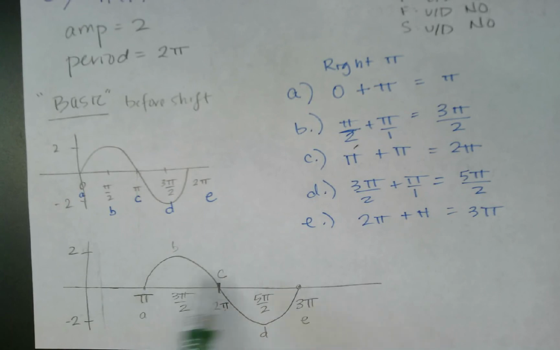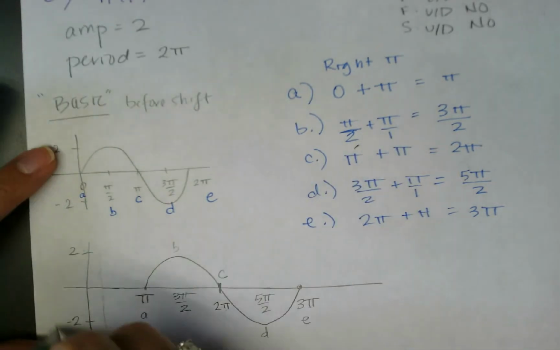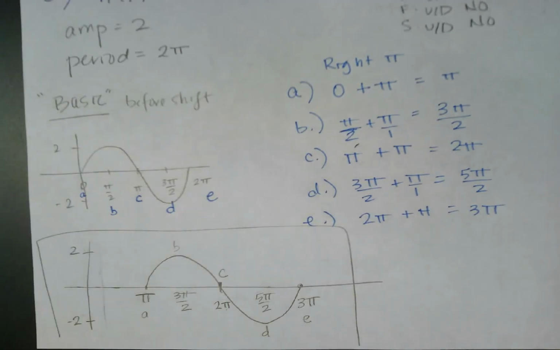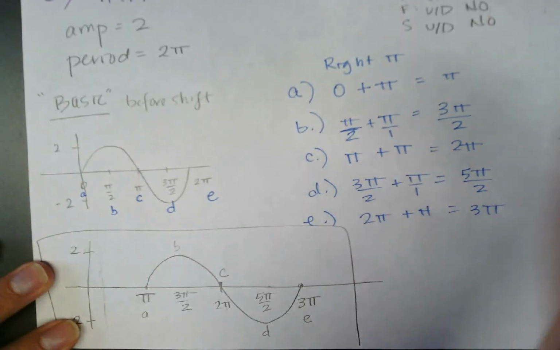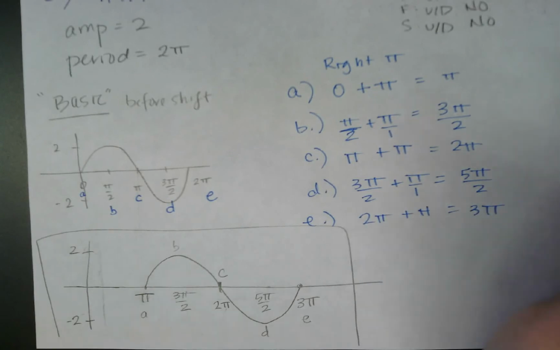Alright. There's everything labeled. Your period's labeled, your shift, your amp is labeled. That's your new graph. That's a left-right shift. That's why they're annoying. Okay, you're going to have to do that math to get all those famous critical points, all those spots. Just giving you a minute to let that sink in and look at all that work.